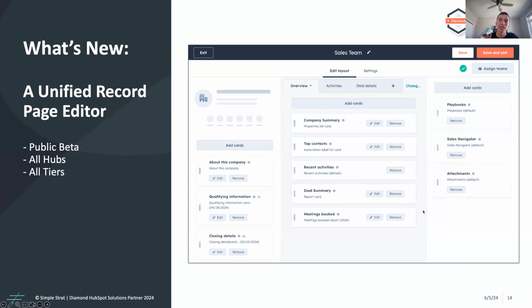And they've also added some new settings for you to have more control over what individual users can edit for their own layout. So if there's things you want to lock in place and they can't reorder things, or they can't add new properties to property cards, you can lock that in place. Or if you want your users to have free rein to customize the layout for their own view, you can also unlock all of that. So that's also some new capabilities across the record layout editor there.